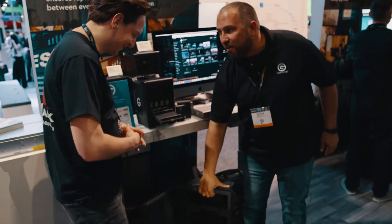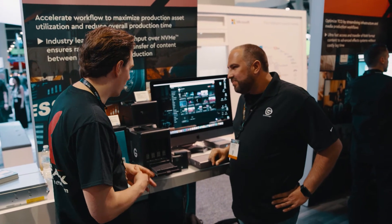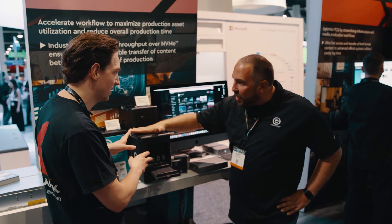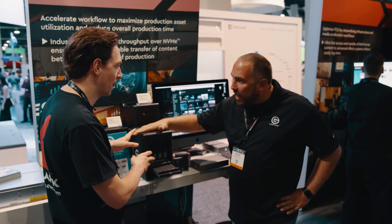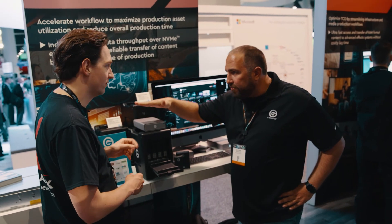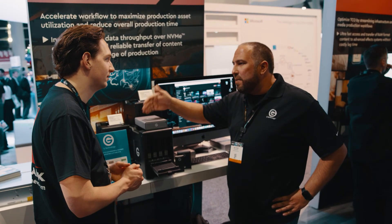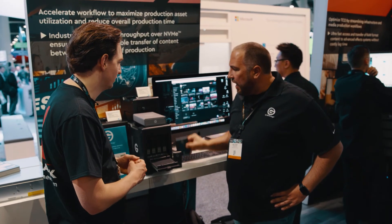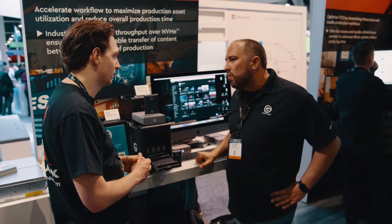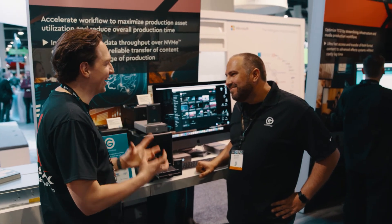We also just today got a brand new Pelican case which is designed to fit this in an overhead bin, for people that need to travel with these drives. So the G-Speed Shuttle SSD is available on April 16th. The G-Drive Pro, available from capacities of 960 gigabytes through 7.68 terabytes, is going to be available in early May. And the G-Drive Mobile Pro with 500 gigabyte and one terabyte capacity will be available in June or July.